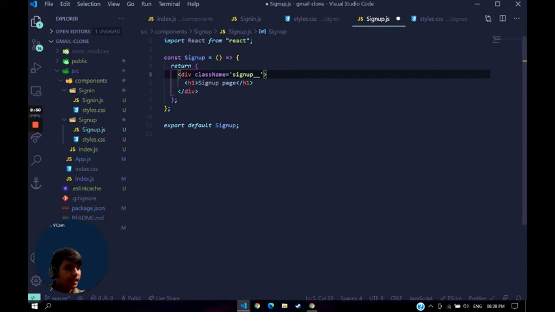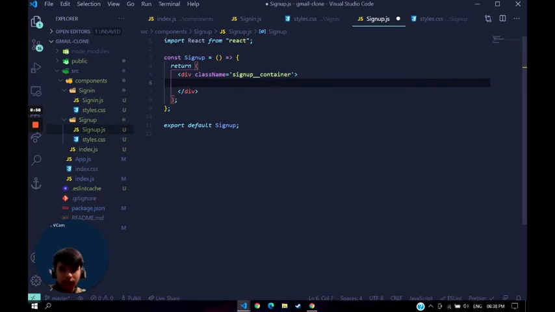So let's work on the sign up page. Here we are gonna say sign up underscore container. Inside of a sign up, we are gonna have again a loading div class name. The loading CSS will be the same as we used in sign in. So I think we can just name it login underscore loading, but we do need to change it and some other stuff. So we are also gonna give another class name of sign up underscore loading, right? Save that.